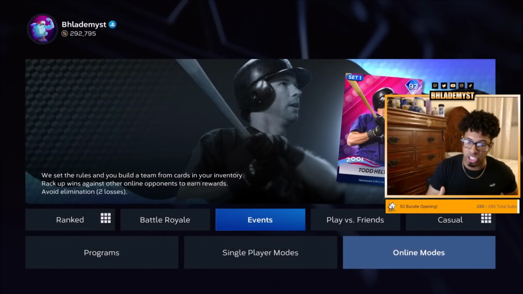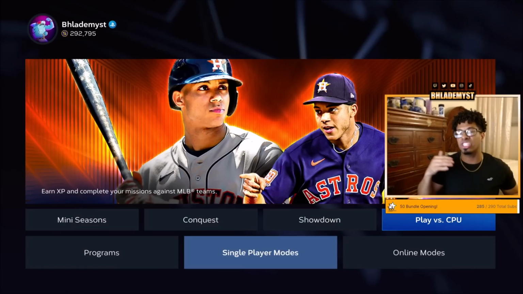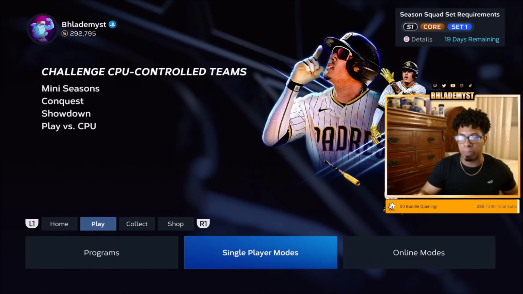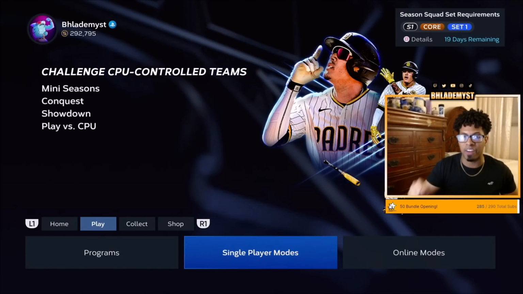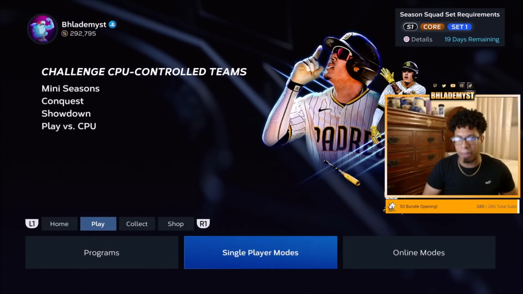When it comes to pitchers, just go into single player modes, play versus CPU, and then just grind out the innings, filling up the team with Charisma Series players and just bunting each and every single time you hit, except when it's those players in specific you need the PXP missions for.